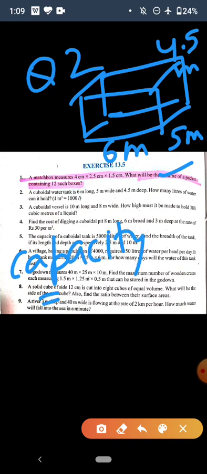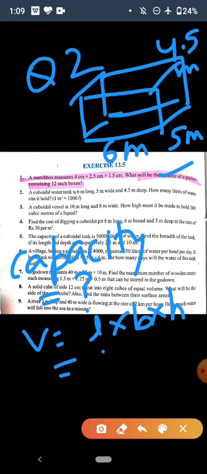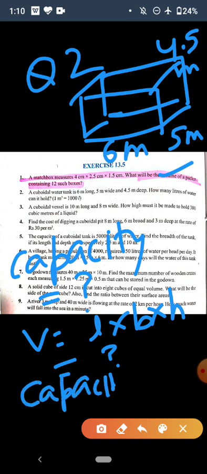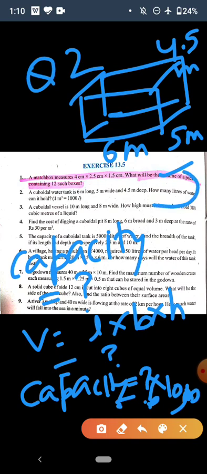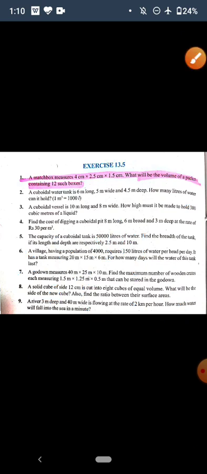So for the capacity, first calculate the volume by using this formula. After calculating the volume, you multiply meter cube by 1000 to get the capacity in liter. Capacity will be in liter, volume will be in meter cube. Apply the formula for volume and then multiply by 1000 liter, because the question is how many liters. If the question is in liter, it means capacity is asked.